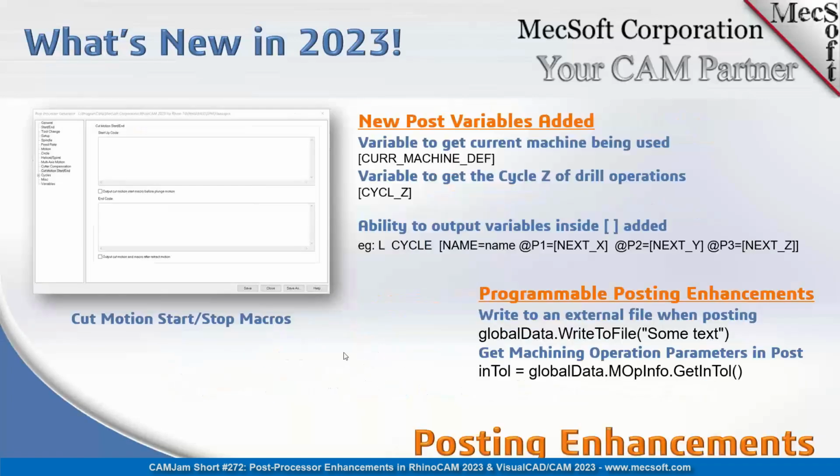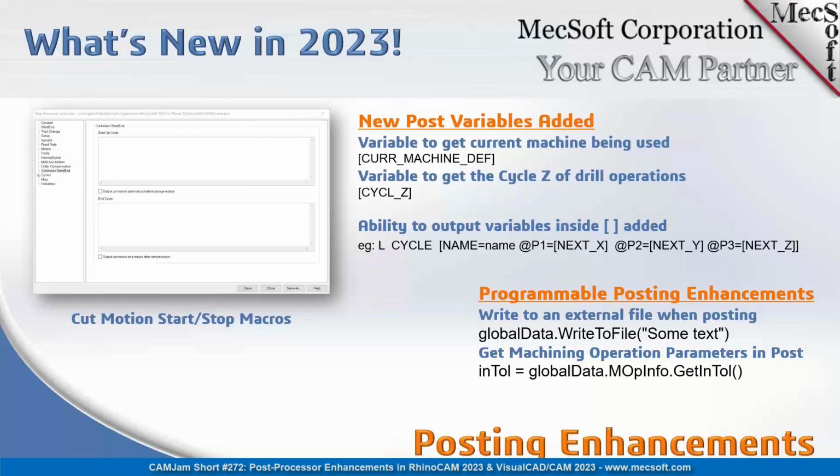Okay. So on the left side is the toolpath or the post-processor editor. We've added a new tab for the motion cut, motion start and end. And you can define macros here to be inserted when you start out the cut, and also when you leave the cut, if you want any specific code output, you can add it in here. And then you can select whether you want it to be before the plunge motion or after the retract motion. This can come in handy when you have flame cutting and plasma cutting, things of that nature. You can turn the torch on, torch off, depending on where you are in the cut sequence.